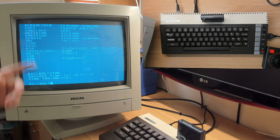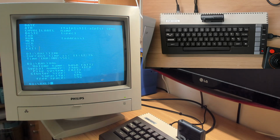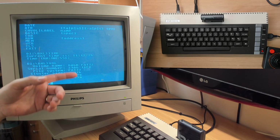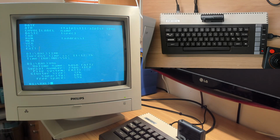You can rename directories as well. The vol command just displays information about the actual FAT volume there. So we can see again the volume name, serial number, cluster size, capacity, and free space. We've got 59 gigabytes of free space on this volume.